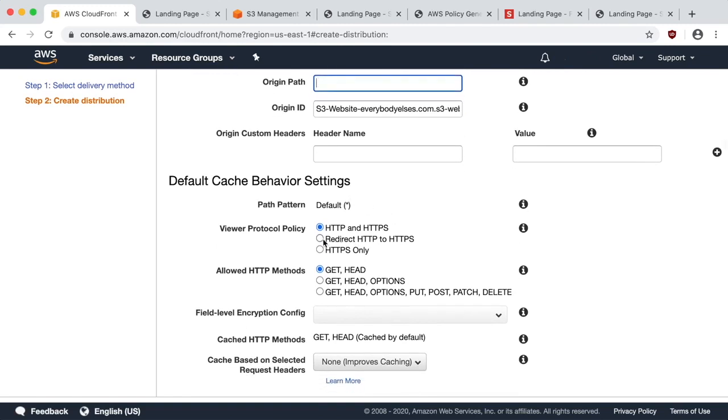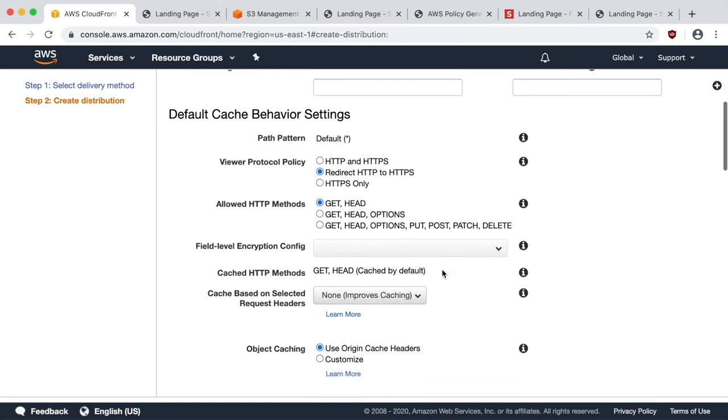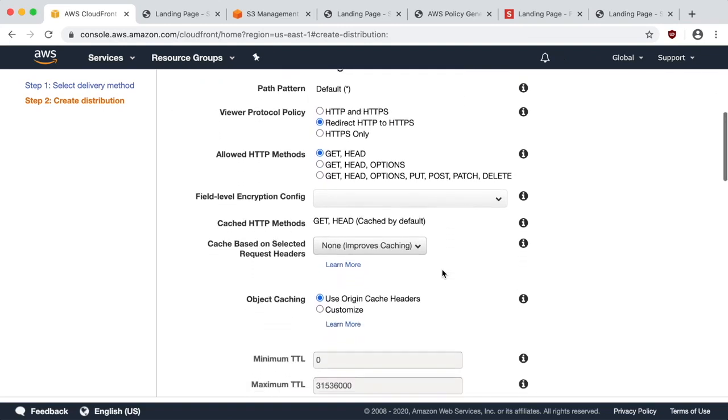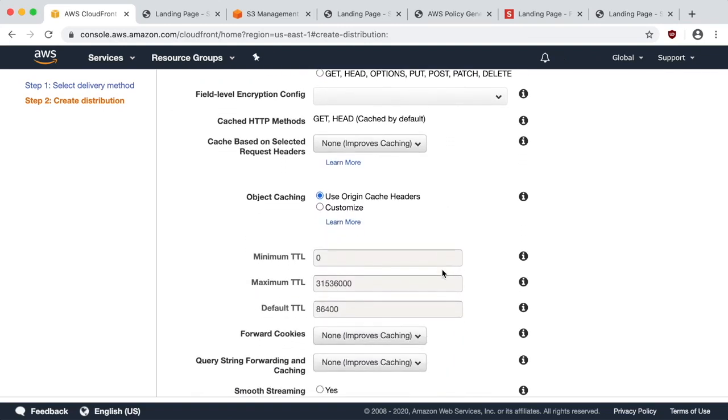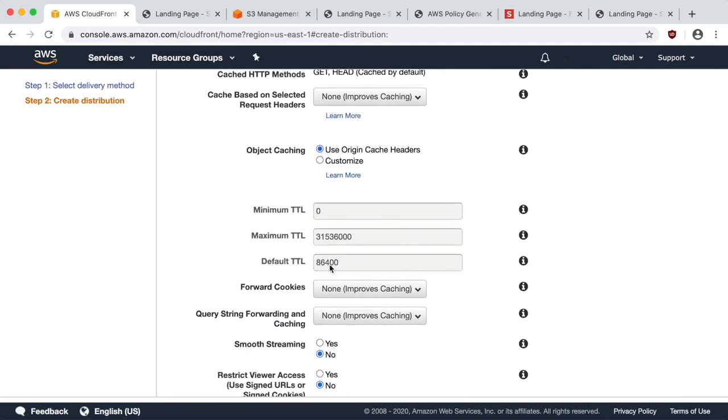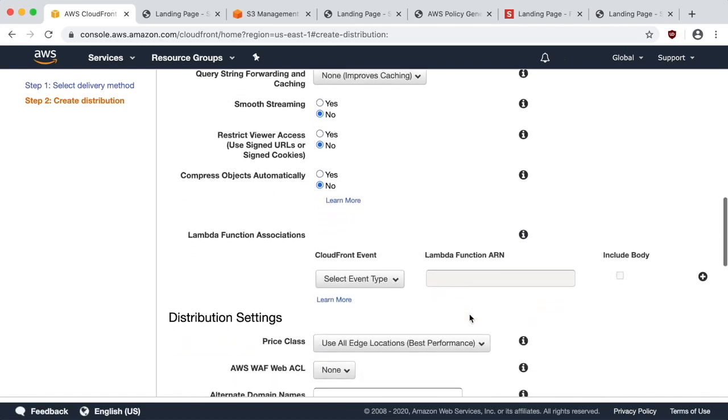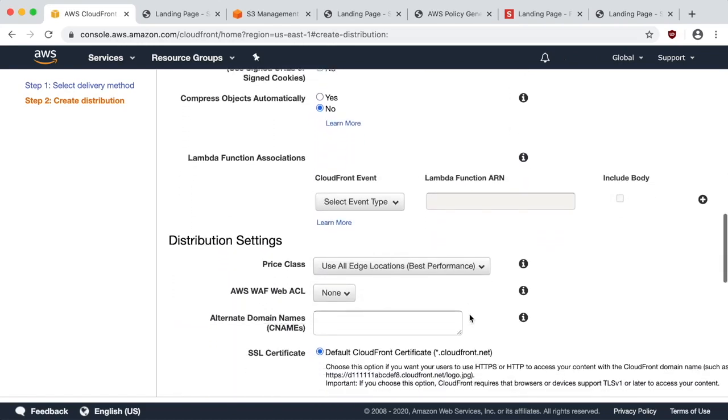Okay, we want our website to be secure only. So we're going to go ahead and redirect anyone who comes in without secure right to secure. So that's all we want is secure. And then here, this is set for a day worth of caching. We want an hour since our website's kind of new and might want to make changes, and we want them to show up within a decent amount of time. And once your website's established, then a day is fine, but let's make it an hour, so if we make a change, it'll show up. When it's new, we're going to make a lot of changes to our website.